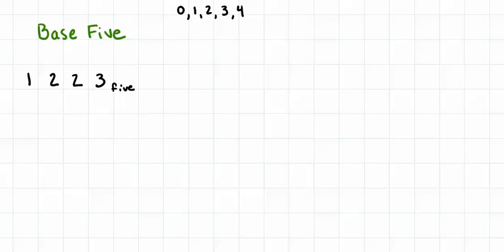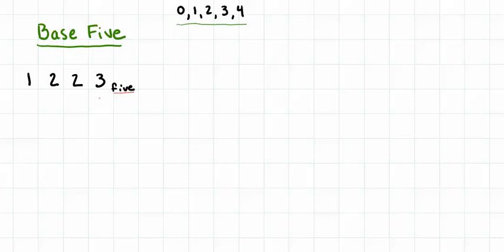Okay, this is an example that will help you understand working in base 5. Now our system works in base 10, so we use 10 different digits, 0 through 9. So it should make sense that in base 5 we use digits just 0 up through 4. And by the way, you can tell that a number's in base 5 because the base is written in a small font, usually just down and to the right of the number.